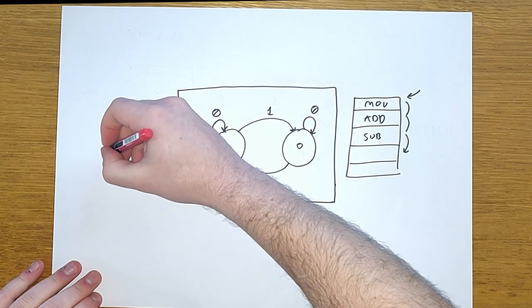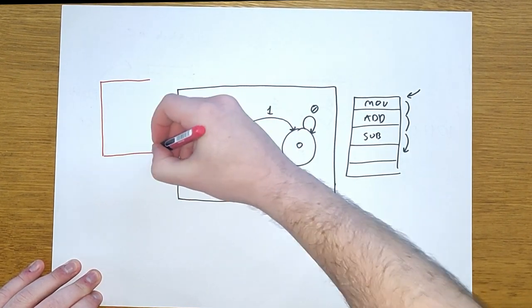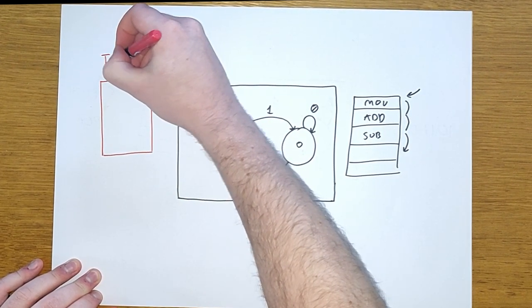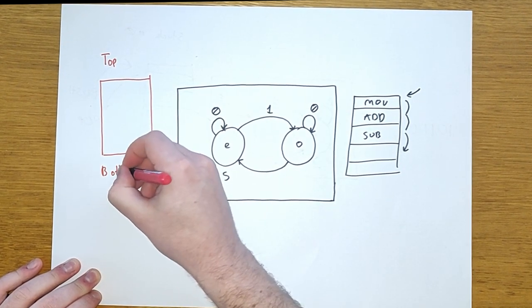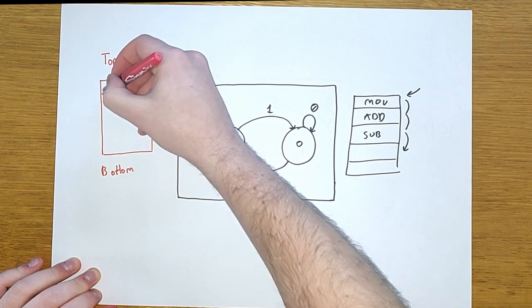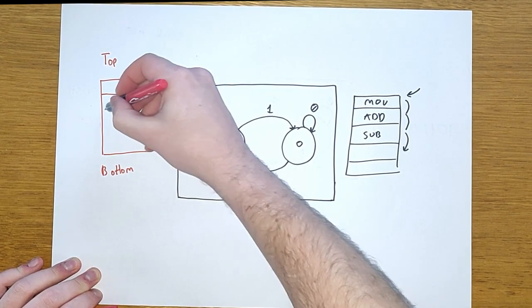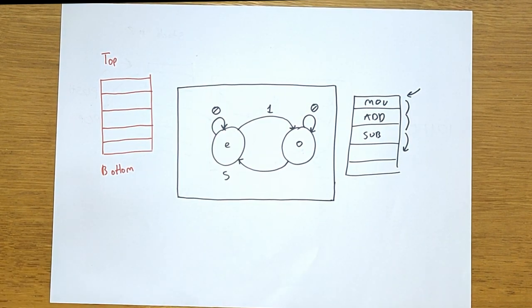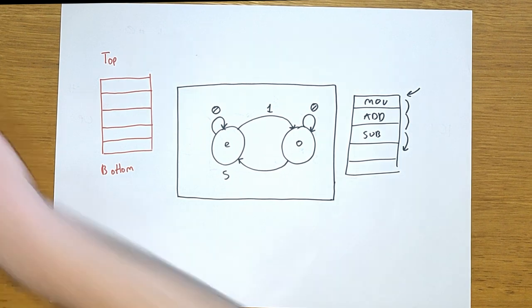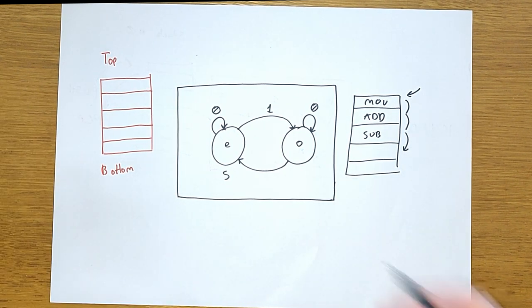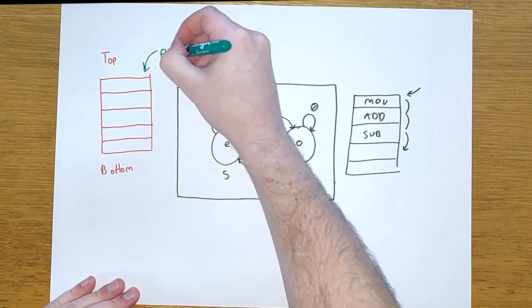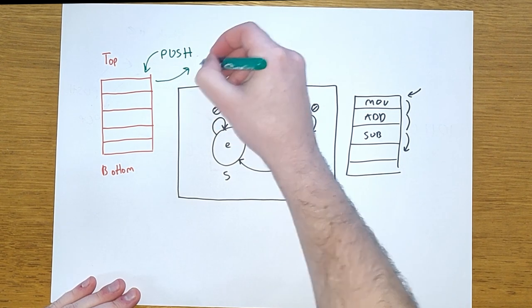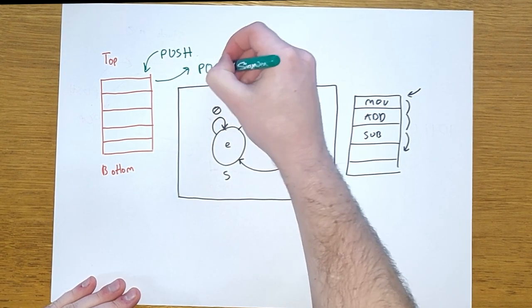So out to the left, I'm going to draw a very basic representation of a stack. Now remember, the stack is important at the top and the bottom. And we have slots, storage areas, little locations, little lockers, whatever you want to call them. And these lockers contain data, but the rule with the stack is we can only either push or add data to the top of the stack, with a push instruction most typically, or we can remove or pop information from the stack with the pop instruction.